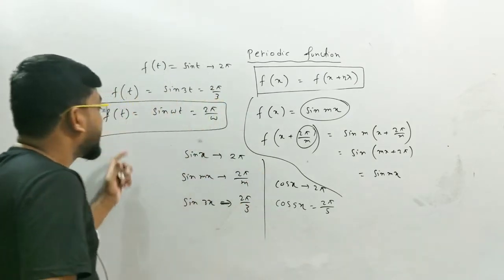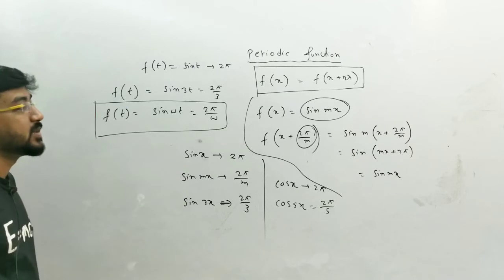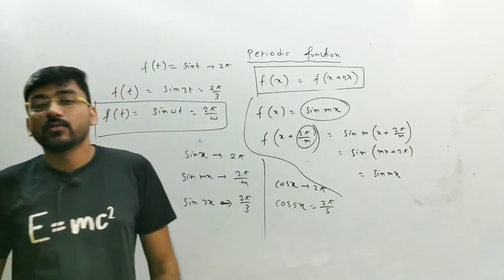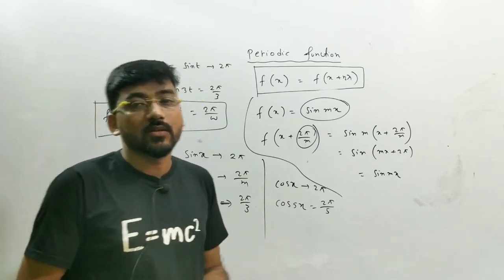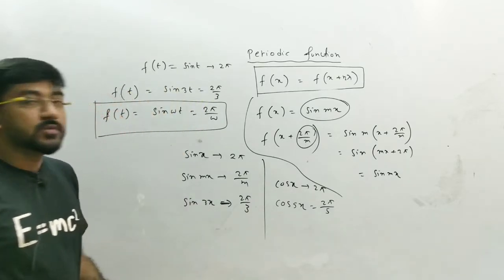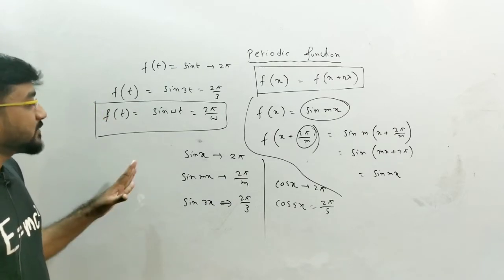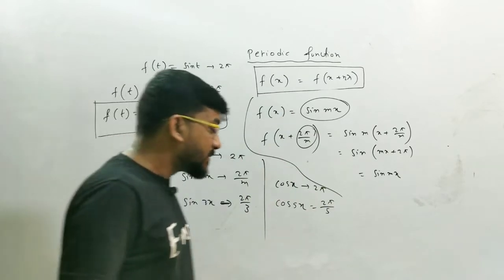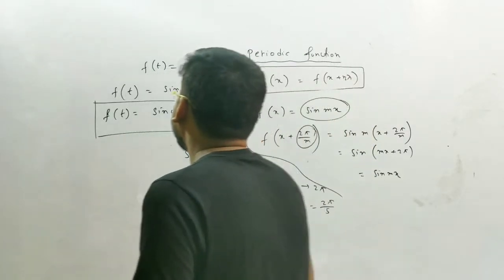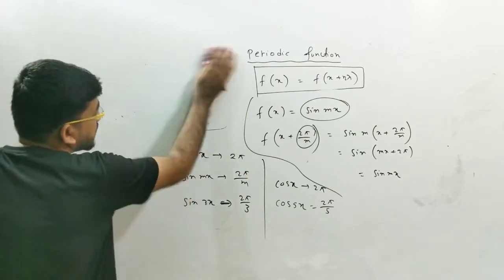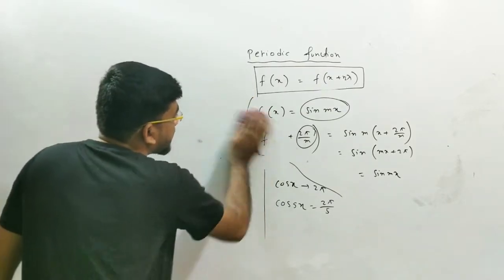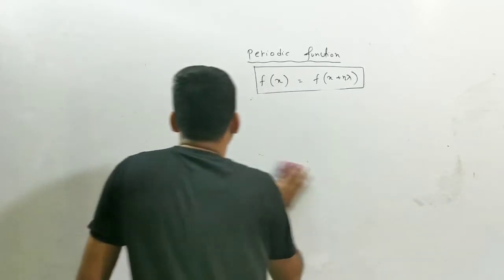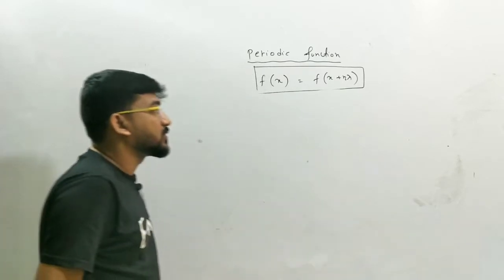So this is how you can find out the period of some trigonometric function, because in this chapter we need trigonometric functions only. We don't need to discuss more details on periodic functions, that is the topic of your 10+2 level mathematics. But here we just need these kinds of functions and their periods. But sometimes you have to have knowledge about addition or subtraction of these functions. If there is a combination of functions, then sometimes you need to know how to find out the period also.